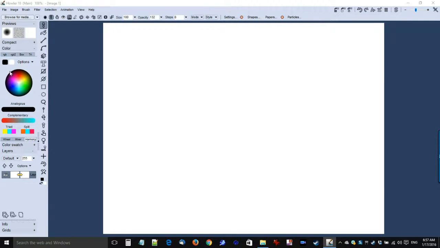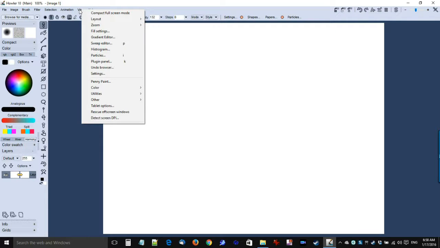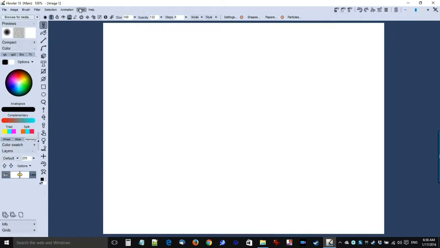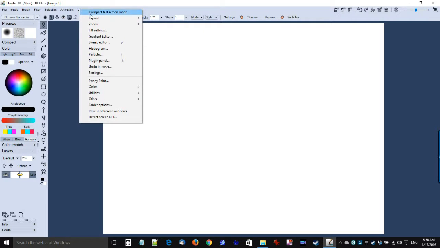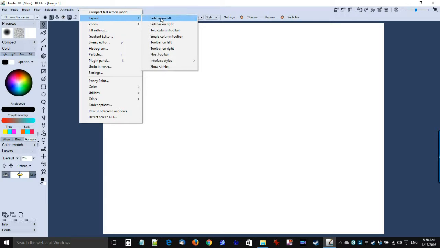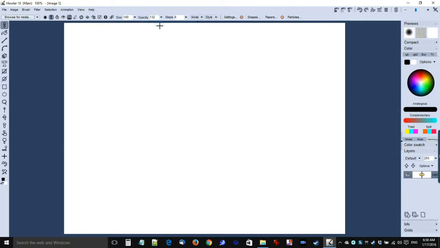Now I have intentionally switched back to a more traditional initial layout, and I wanted to show you: you have the toolbar on the side here on the left, but I also have the sidebar on the left, and that can be arranged. I usually prefer to have my sidebar on the right side, so I want to show you where to go to do that. In the view menu, this used to be known as the window menu. We're going to call that the view menu now. Under the layout, you can set the sidebar to the left, which is where it is right now. I'm going to switch it to the right, and so there it is.